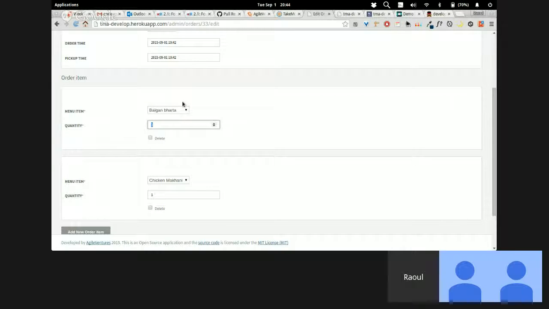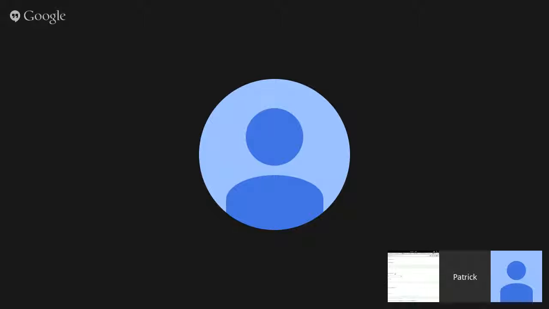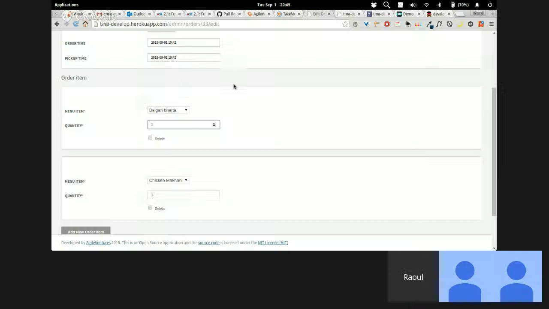But I believe, Patrick, this might affect things if, for instance, the client has paid for it already. Or we don't care about that at this stage. I don't know. I didn't work on the payment piece, so I'm not sure. But I think these would be special cases, and you as the administrator of the shop will have to find a way. At this stage, I don't think we automatically handle the whole payment thing if you update the order from the back end.